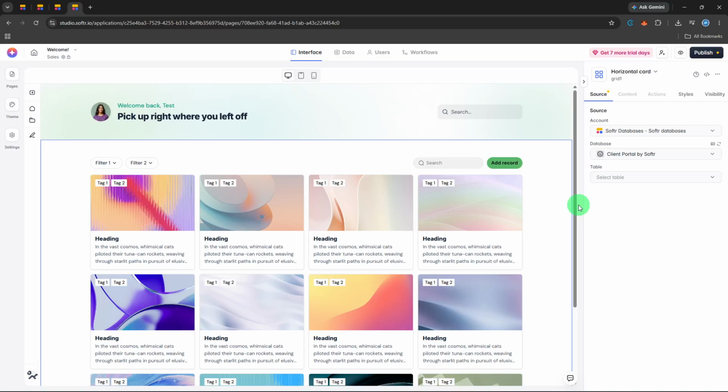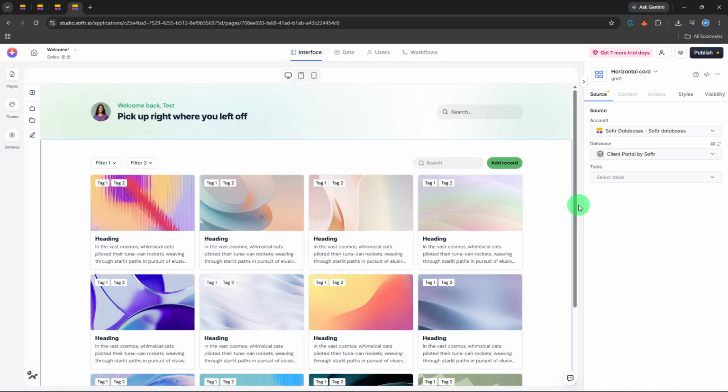Before you publish your application or share it with users, preview each page to ensure everything works correctly. Softr has a built-in preview mode that simulates how your app will look on desktop, tablet, and mobile screens. It's crucial to test across these different sizes because a block that looks perfect on your laptop might overlap or break on a phone. Pay close attention to text readability, button sizes, and image scaling. Previewing also lets you click through your navigation links to confirm they lead to the correct pages. Taking these few minutes to test can save you from embarrassing broken pages later.